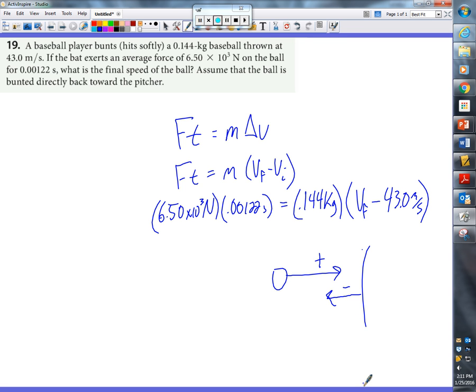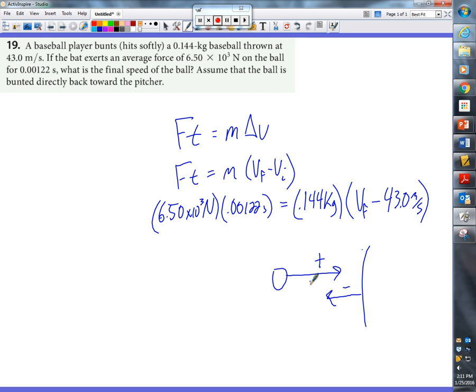Now, I don't know if anybody ran into this, but if you just solved it like this, solving for v final, your answer, one, would not have been negative, and we would expect it to be negative. And two, if you checked in the book, it wouldn't be the right answer, period. It wouldn't have the right magnitude. So what are we missing here that will help us get a negative velocity? As you can expect, the velocity changed direction, so it should be negative. But if we solve this the way it is written, it won't come out negative. What's happening? What's missing?